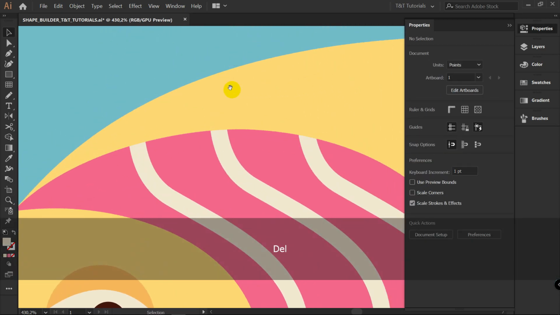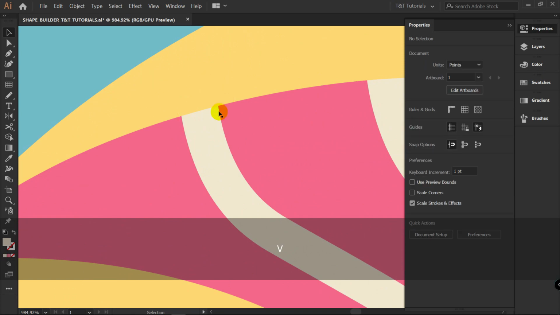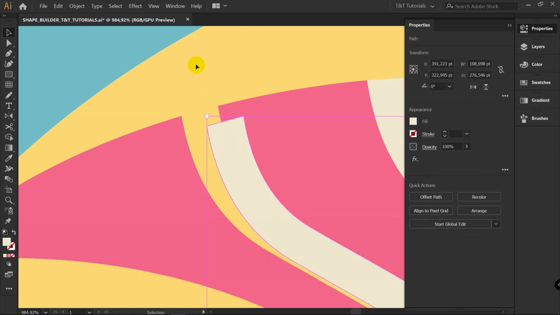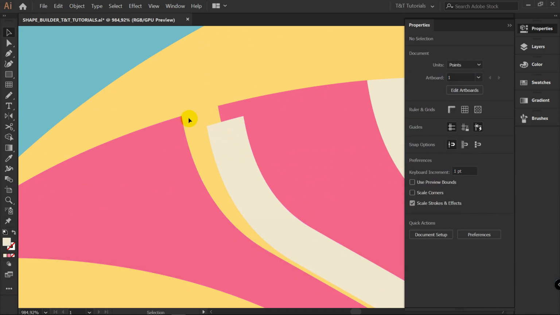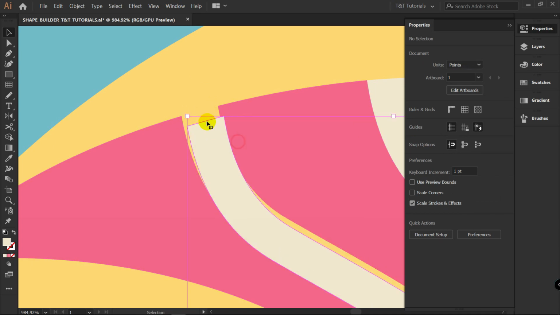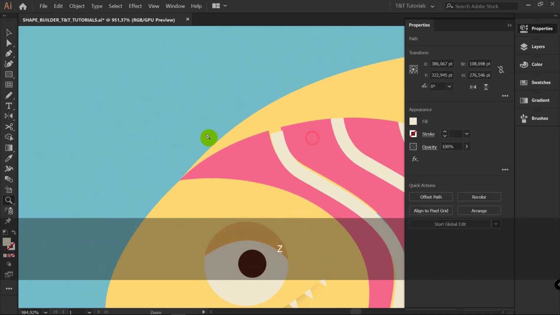Now delete these objects. You might think that everything's okay, but you have this problem here. These empty spaces. But you don't have unnecessary points.